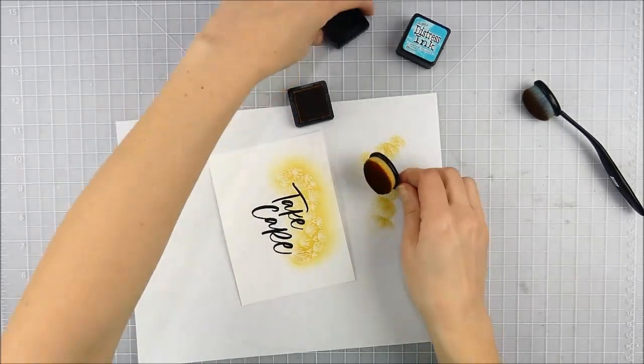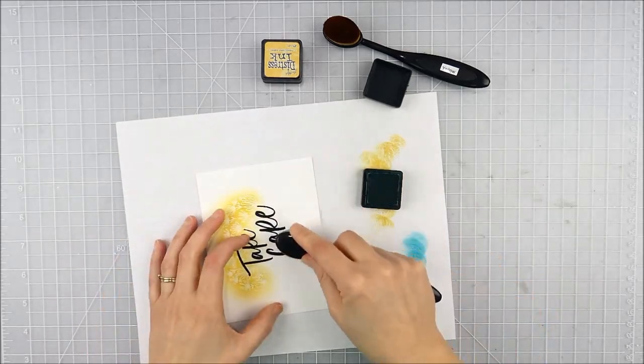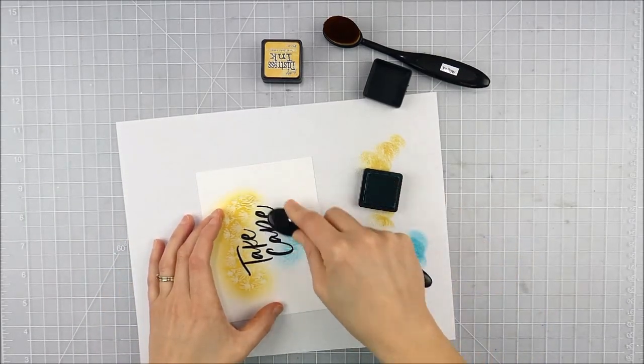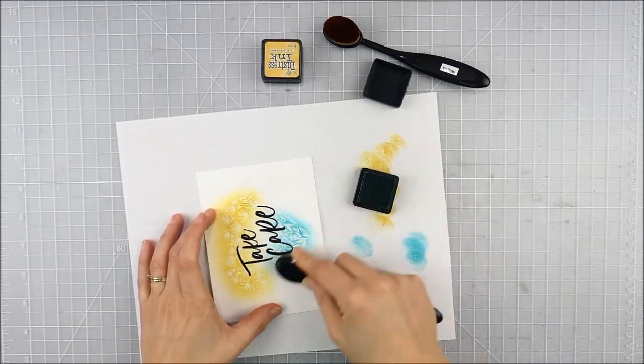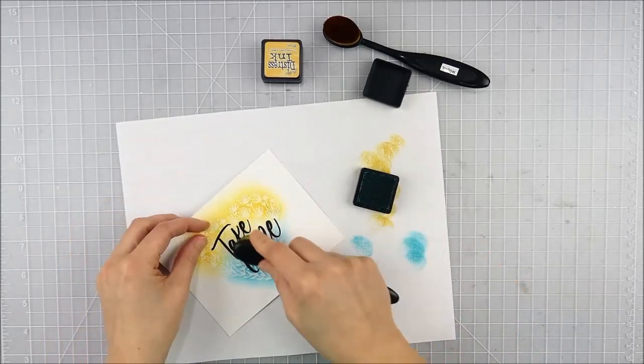Originally, I thought I was going to do green on the bottom, but I kind of like that more of a teal effect with the peacock feathers. So I decided to blend that along the bottom just for a bit of a fun, different look. And it's such a great color combo that I love using it together.